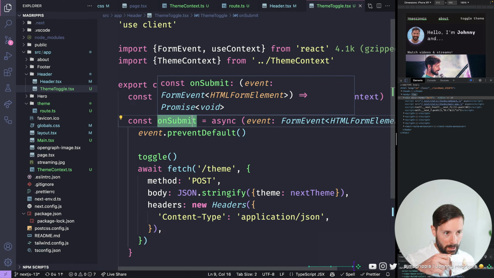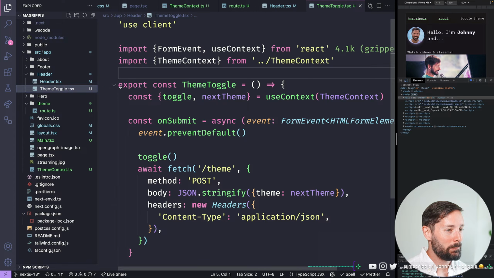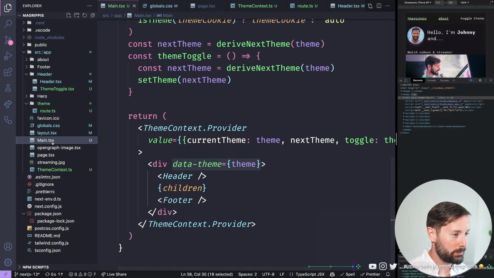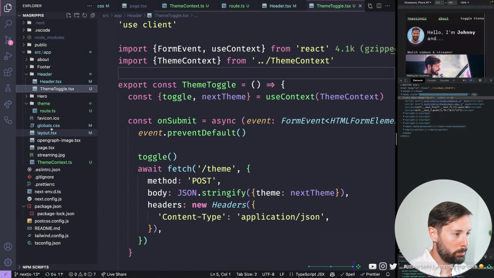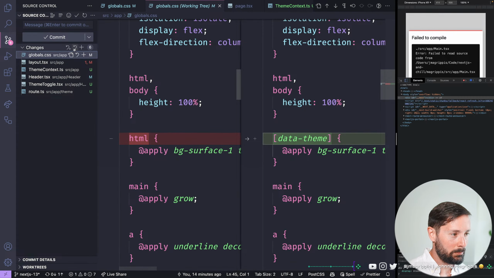So I'm committing. Let's do it. Theme toggle, like main component, all of this craziness. Don't want it. Boom. Whatever we did in globals, like target data theme, I don't want it.